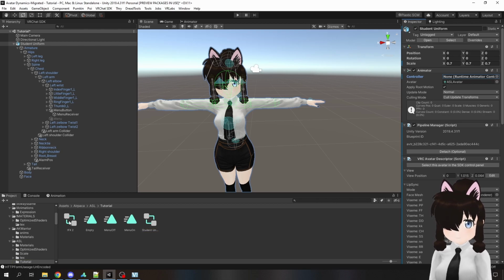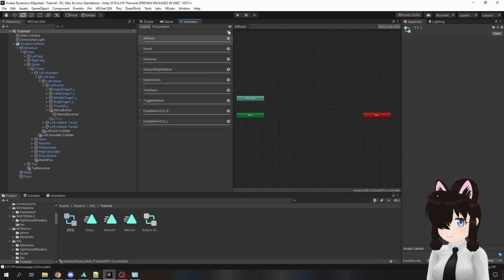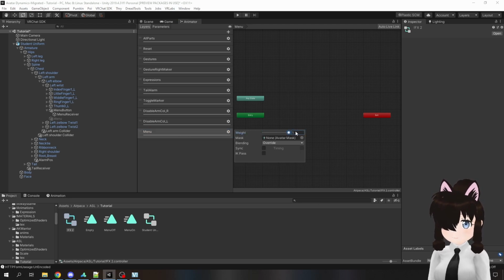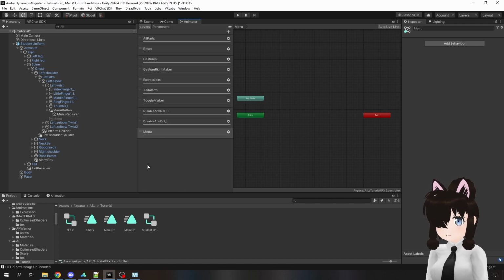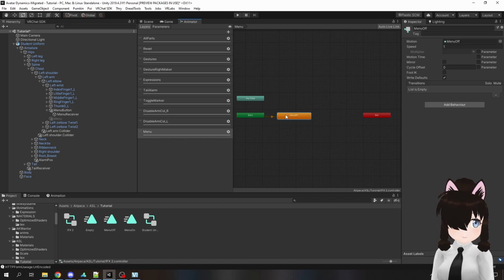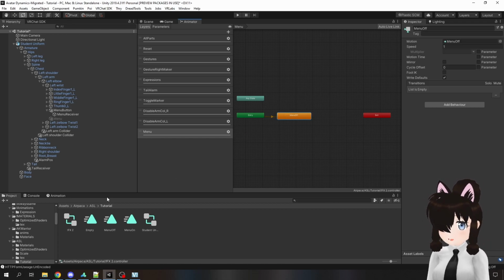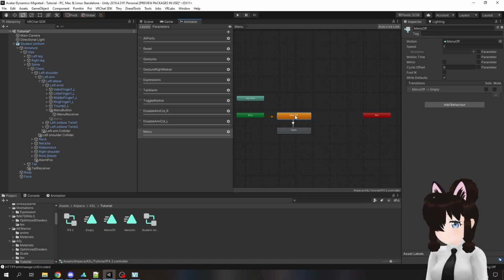Now we need to go into our FX layer again, into layers, create a new layer, call it, I don't know, it doesn't matter, menu. Very important, set the weight to 1, otherwise nothing will happen. And now we need to create the logic. First off, we start with menu off. The menu by default should be in the off state. Now we need to put an empty. And per default, automatically, without any condition, it will go to empty.